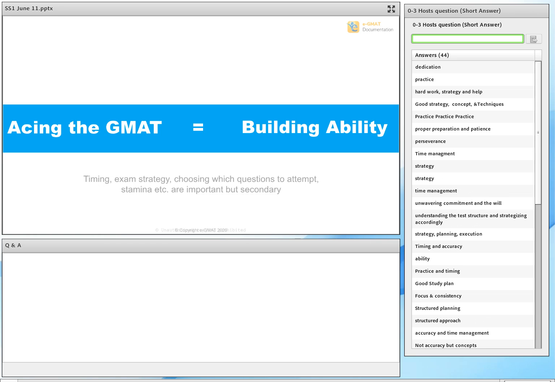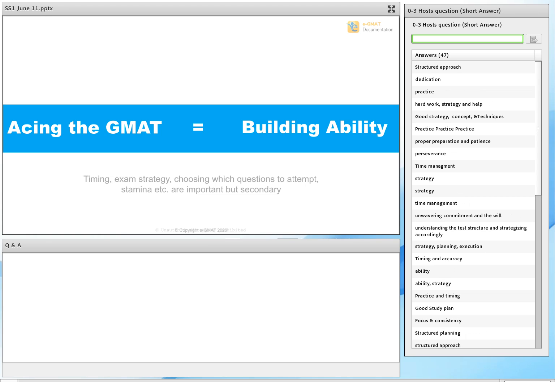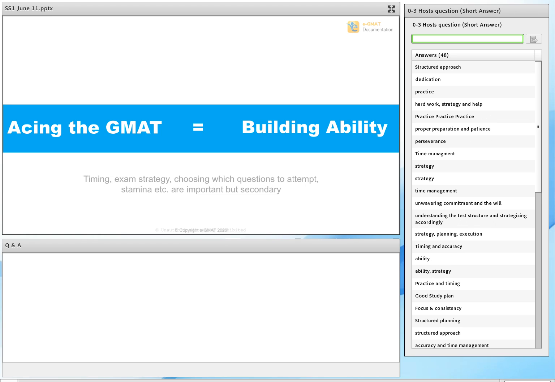All right, so here is the thing. You guys can see when you look at these responses, there's a reasonable amount of variety in them. There's a certain commonality I see, which is that each one of you understands that you need to spend time to ace the GMAT. It's not a cakewalk when it comes to acing the GMAT. But some of you have talked about timing as an issue.